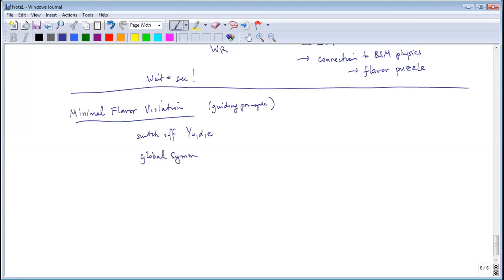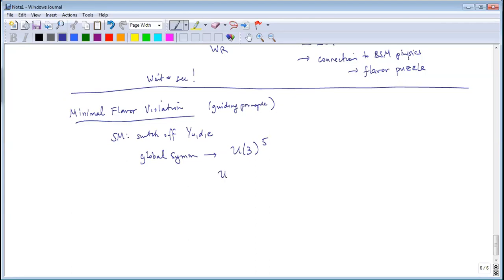I should go to the standard model. Switch off Yukawas. The global symmetry is really U(3)^5. And this U(3)^5, I know for me, the first time I heard about it was when I was at TASI myself listening to Lawrence Hall. And he says U(3)^5. So what is the U(3)^5?